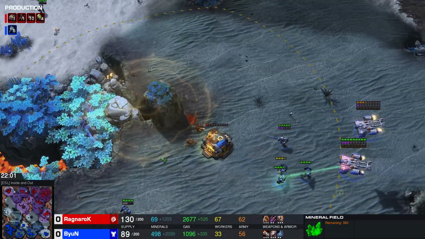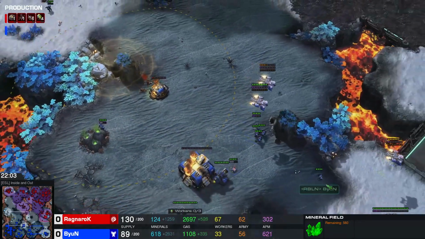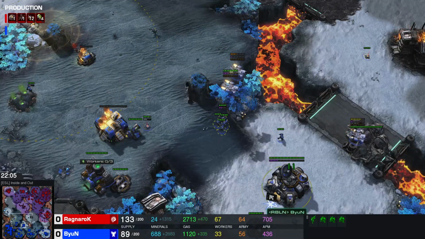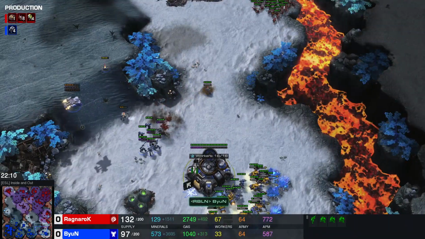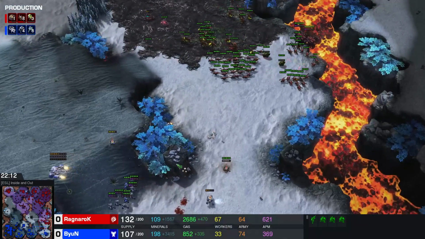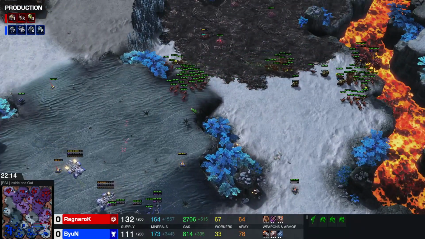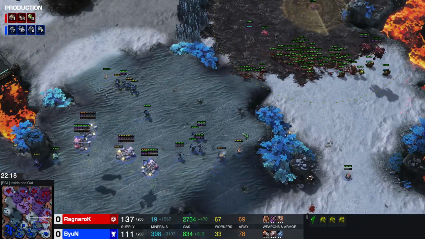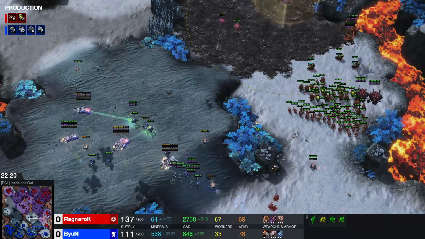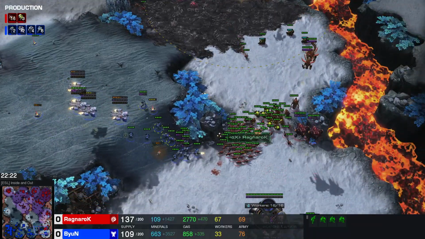I'm not actually sure who's winning right now. It feels like Byun. Like, whenever Terran gets into a position like this, it feels like they win, because ghosts and mines are so cost efficient. And the mules are so useful as well. Look at that, 4k mineral income per minute right now. That is an infinite amount of marines. Like, you know, like 80 marines per minute.